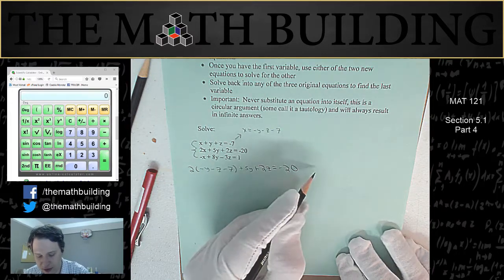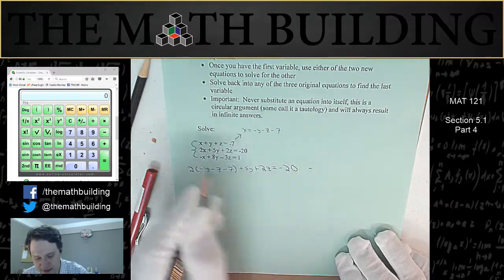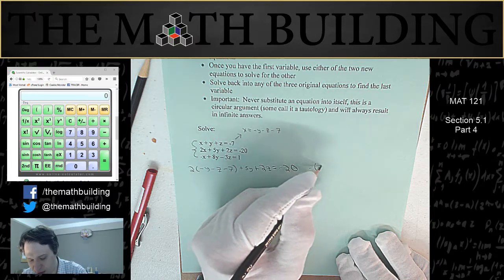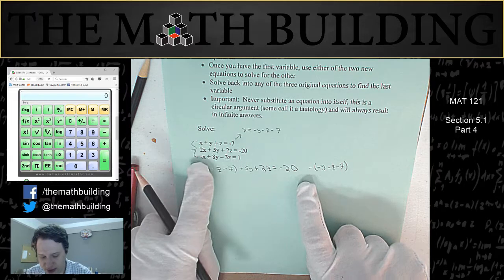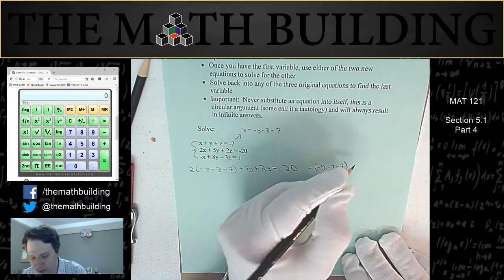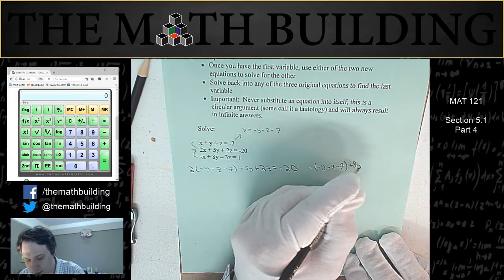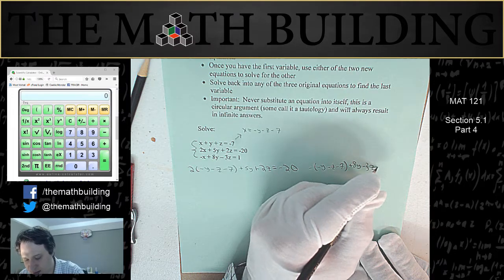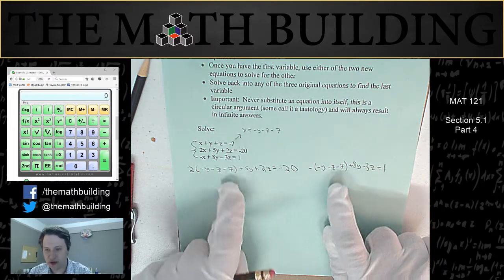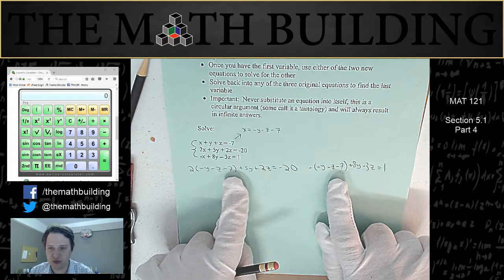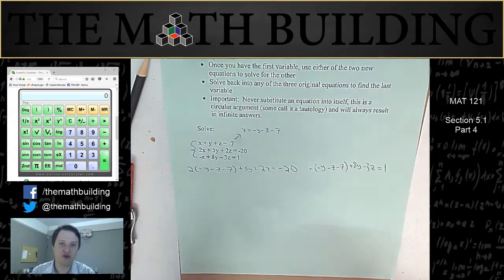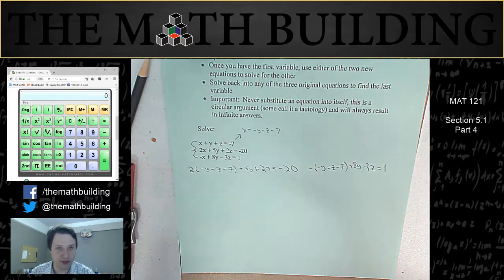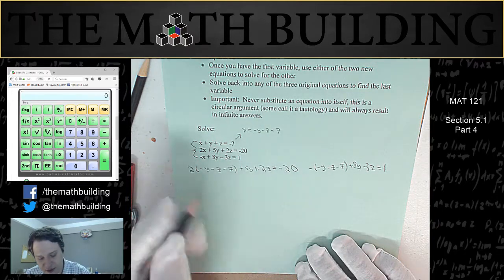So I'm going to draw this one over here. That's going to be negative, and then we have x, which is (-y minus z minus 7). So there's -x, and then plus 8y minus 3z equals 1. Now you see, by getting rid of x, we now have two equations with y and z. And now we can solve those two equations with substitution or elimination. So let's simplify these a little bit.